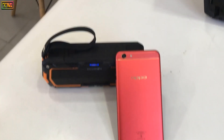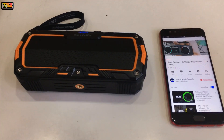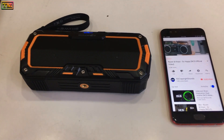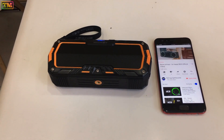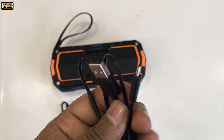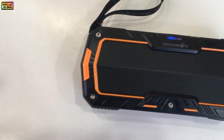This speaker looks amazing — you can get amazing sound quality as well as excellent bass. It has an anti-shock and water-resistant body; its sealed structure gives it an IPX4 water-resistant rating and can easily handle an active outdoors lifestyle. You can get a USB charging cable and aux cable with this speaker.